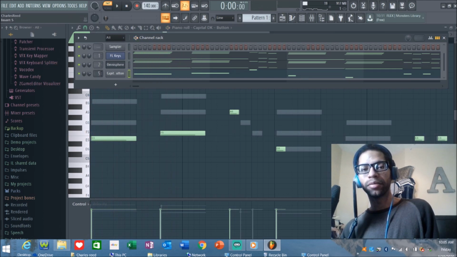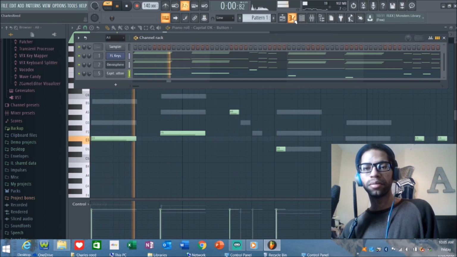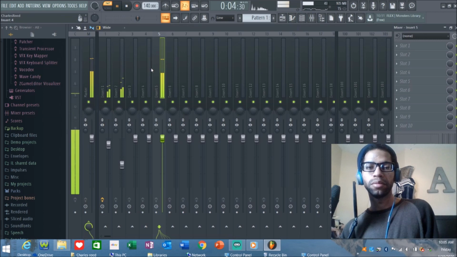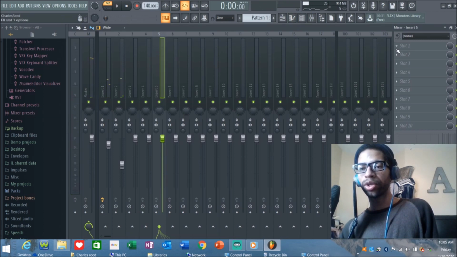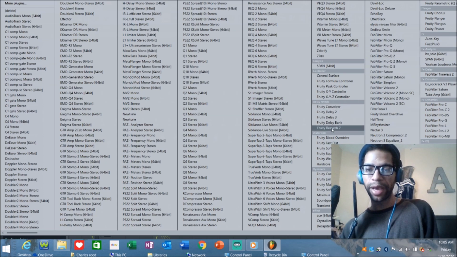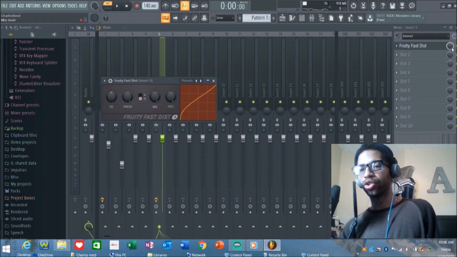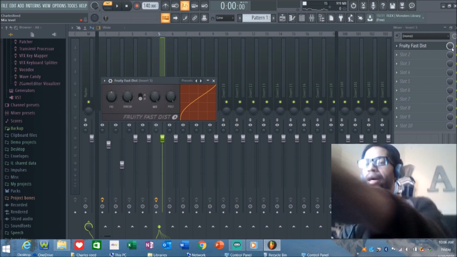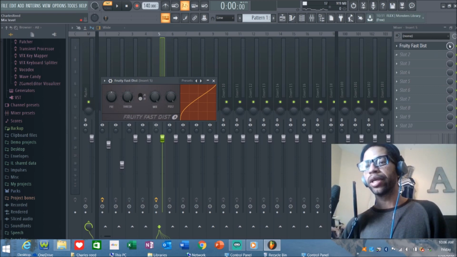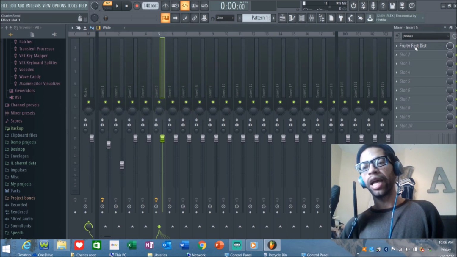I'm gonna put some distortion on it. So with the distortion, what I'm going to do is go to Fruity Fast Distortion, and I'm going to switch this over to B, and then I'm going to use this controller over here to control how much goes in and out. So generally with my plugins, I like to control it over here with this knob, because you can always see it. You can come back to it. So as you can adjust it with the mix too, every time that I want to adjust something, if it doesn't sound right to me, then I have to click into this, then I have to go over here, then I have to click it off. But if I just leave this like this, it still controls the output.